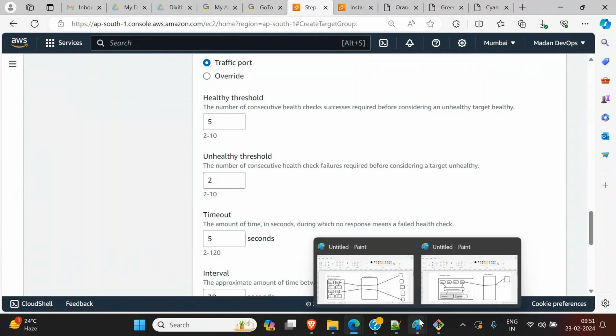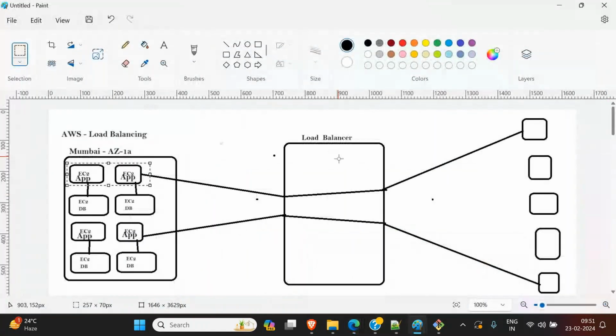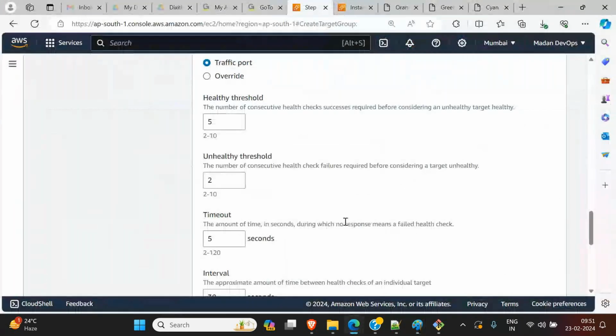That means the load balancer will ask, I have a request, can you take it? Then the server says, no, I'm unhealthy. If it says that twice, then the load balancer immediately goes to another server and asks again, are you healthy? It says, no, I'm not healthy. It says that twice, then the load balancer will go to the third one. Like that, the load balancer will search for the servers which are healthy.